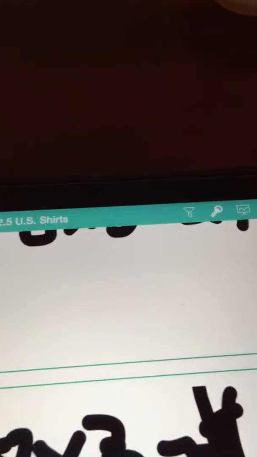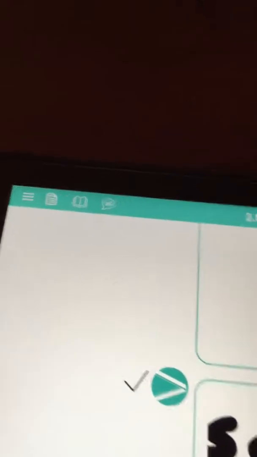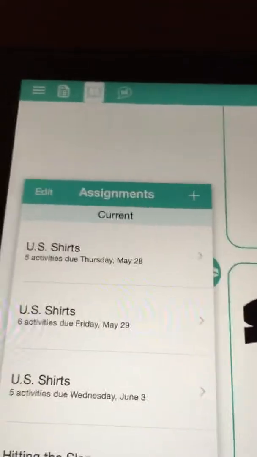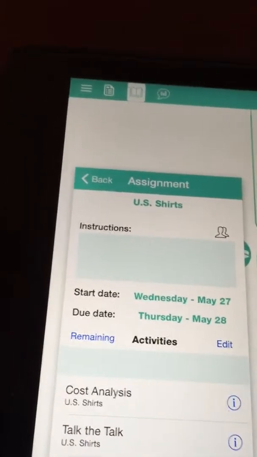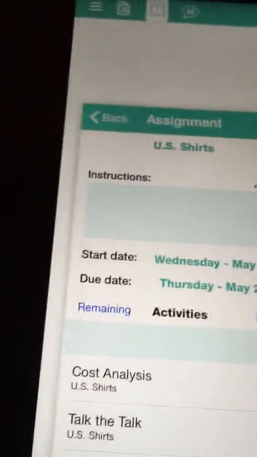Okay, the last thing I want to be able to show you is I can assign homework right from my iPad with one tap on the open book. You see, I can assign the students US shirts. Perhaps I want them to complete all the odd numbers.